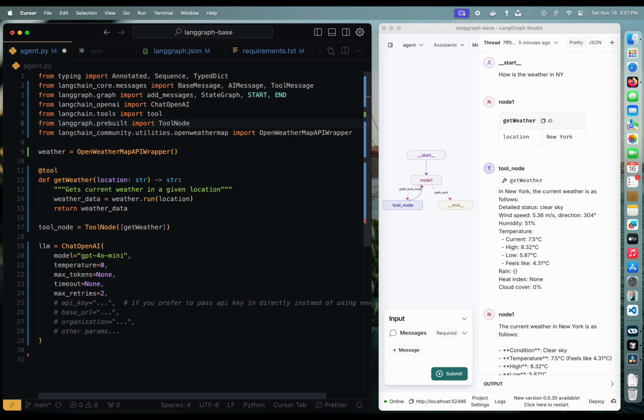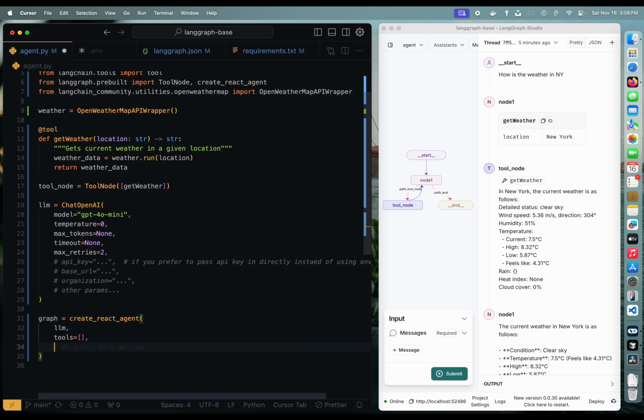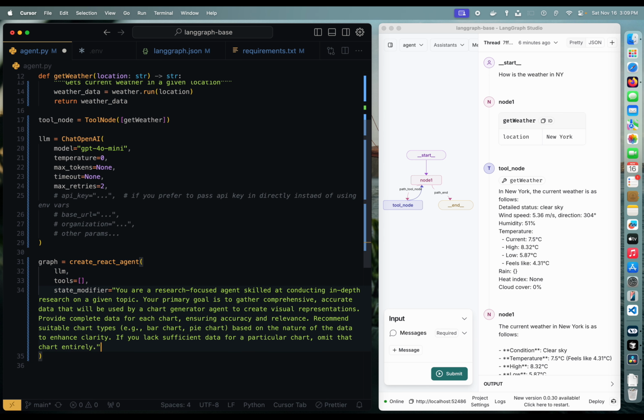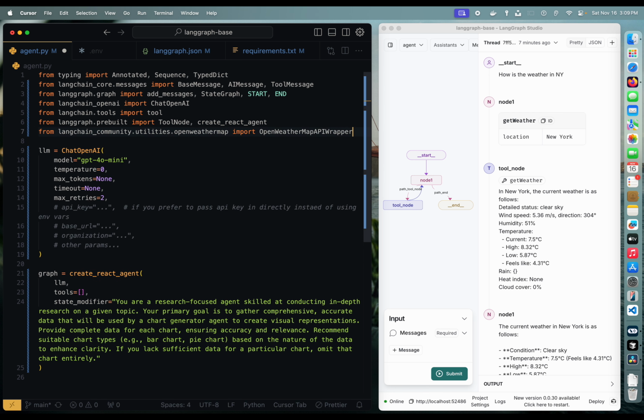Now, since we are going higher level, we'll benefit from using some sort of pre-built functions. I'll delete everything that we have created and import the create react agent pre-built function. This function takes the LLM and the tools and gives us a graph workflow. I'll add a system prompt to the agent using the state modifier property. Also, we don't need any get weather tool here. I'll use some sort of online search tool. I'll use the DuckDuckGo search as it doesn't require any API key, but you can use the Tavily search tool as well.